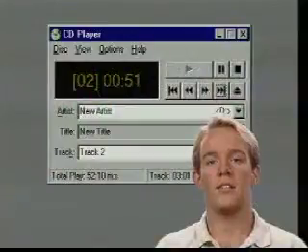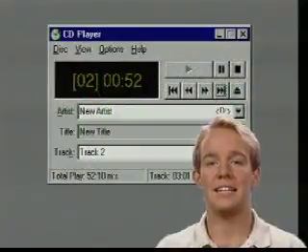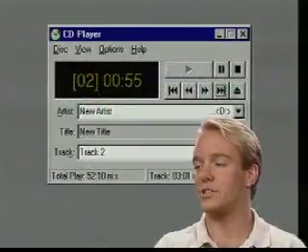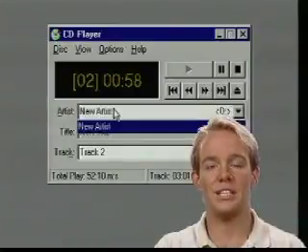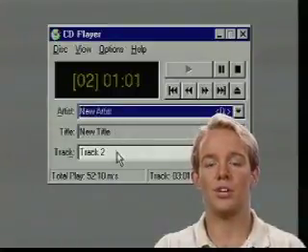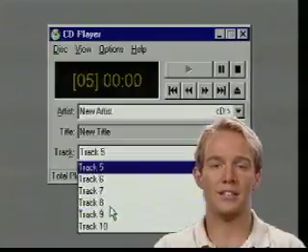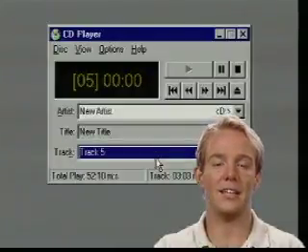To run the CD player, either insert a music CD into your CD drive or double-click the CD icon in the Explorer when a music CD is in your CD drive. The CD player program looks like the CD console in a home stereo system. You can type the musician and album title for your CD, and the CD player program will automatically recognize it whenever you insert that CD again.